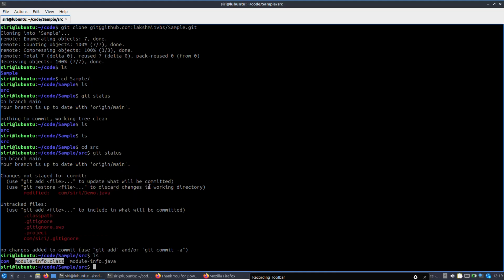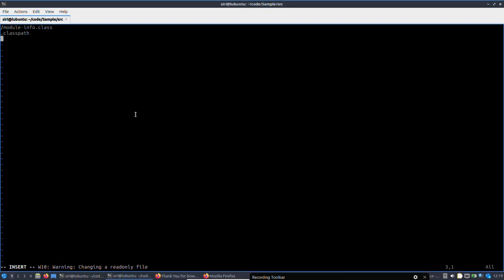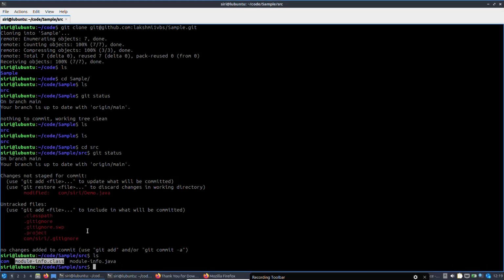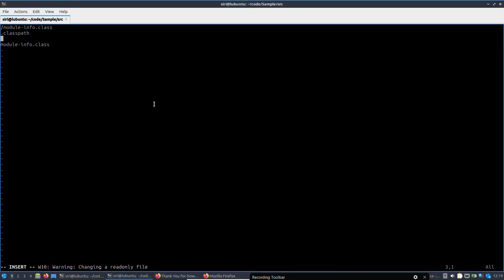Copy selection, go inside this. Paste selection. Okay, let's remove the additional content that we got here, and also what is the next one? module-info.java. These are also files we don't need.